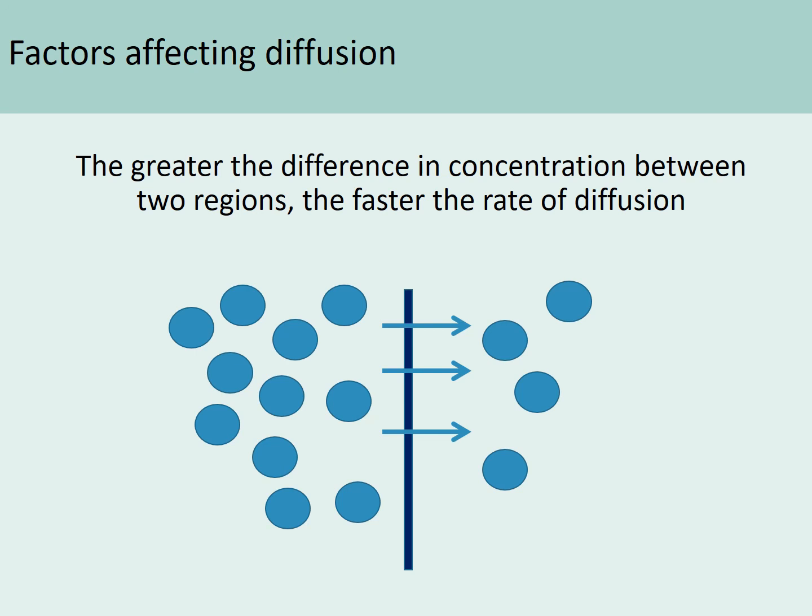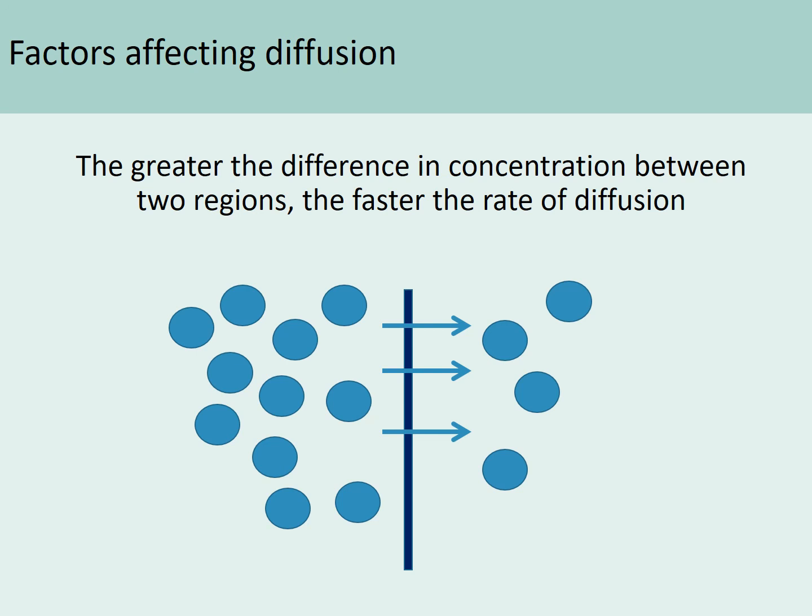Okay, so that is it from me on diffusion. As I say, please refer to the practicals being uploaded by Miss Corbett on diffusion. What we need to know from this lesson is what diffusion is, which is going to be that definition that we put down: the movement of particles from high concentration to low concentration down a concentration gradient.